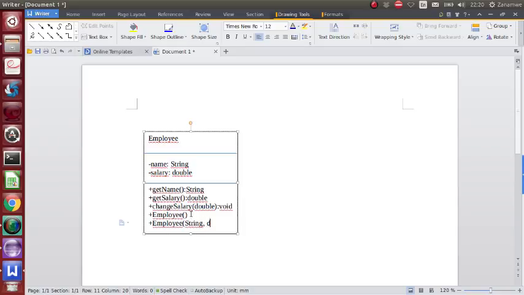So here you just put string and double. Again, it doesn't return any value, right? So I think we are done with the employee class. Like I said, we just want to keep this class definition very, very simple. We are going to add more methods with time, and also more attributes, right?